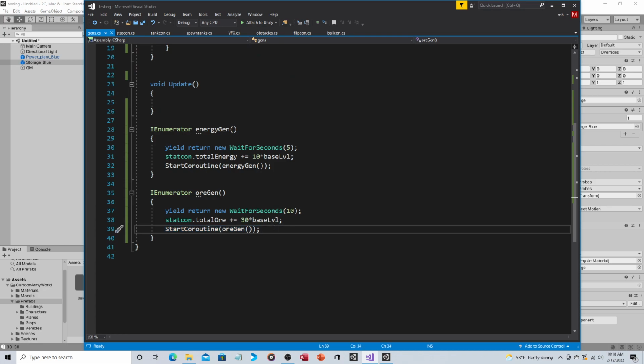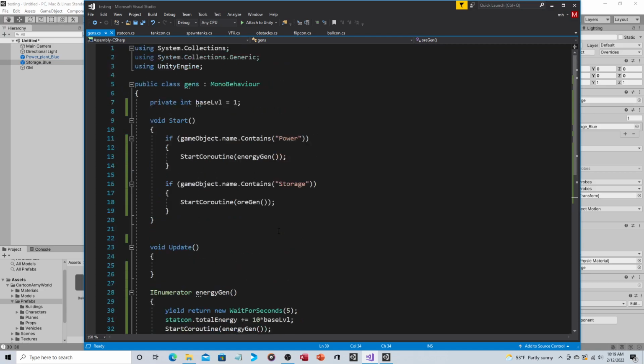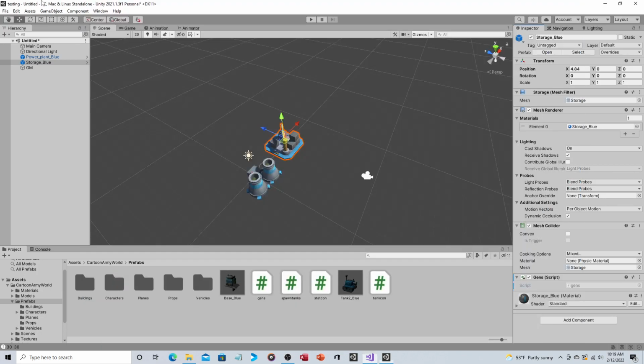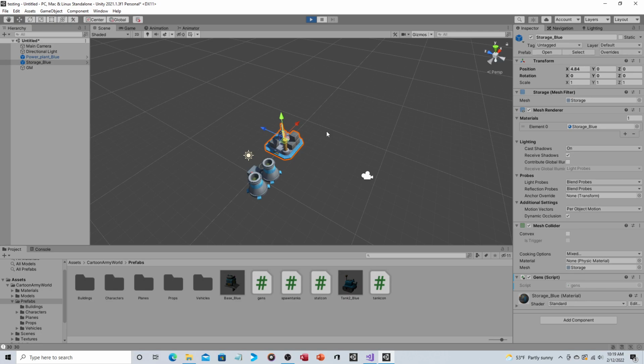So again, that's all it takes to have things generate over time, and even that is a little bit more complicated because I decided to add in the base upgrade. Now, clearly there's no coding here that indicates the base level being increased. Whether it be on mouse down because you click on it to upgrade, that's beyond the scope of this video, but at least this carves out the functionality for you that you can work on later. Okay, and if I haven't forgotten anything, that should be all it should take.